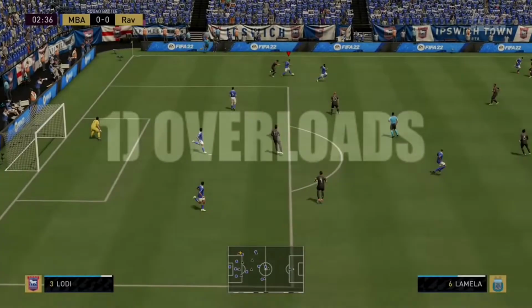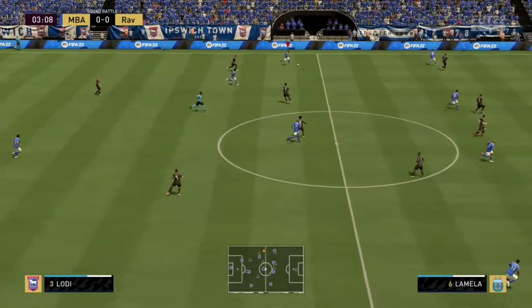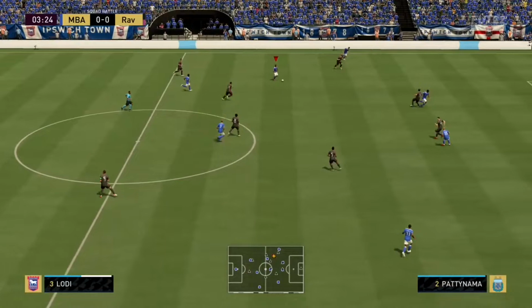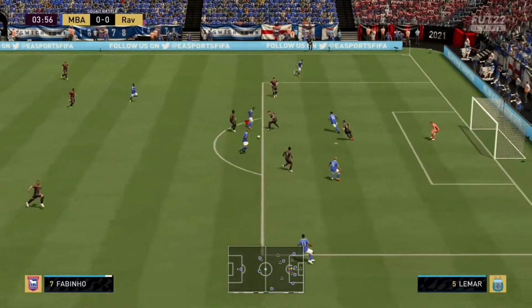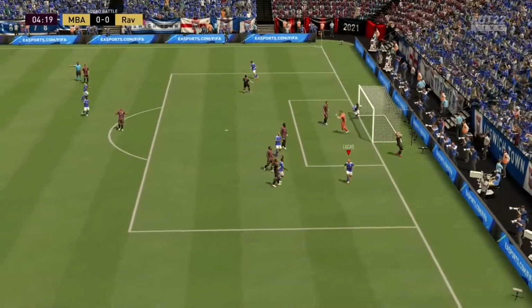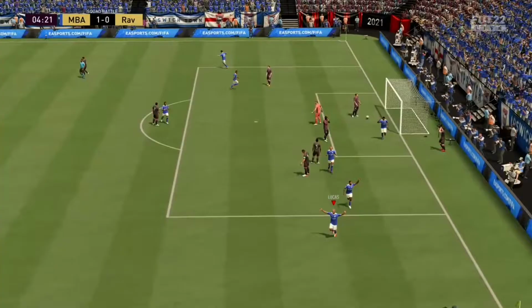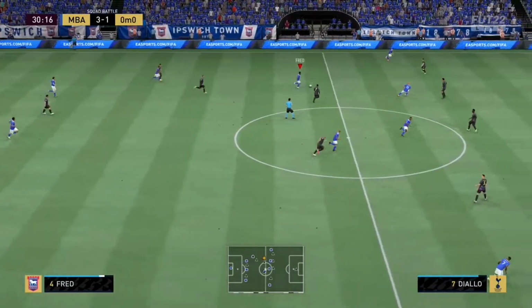Okay, so the first thing that I want to say, guys, is that all of these clips are done on ultimate difficulty and done solo, not as co-op. And these clips were taken from last week, okay? So, the first set of clips that we've got here are what I call overload situations, okay? And this is all complemented from the formation and the tactics that we posted up yesterday, okay?